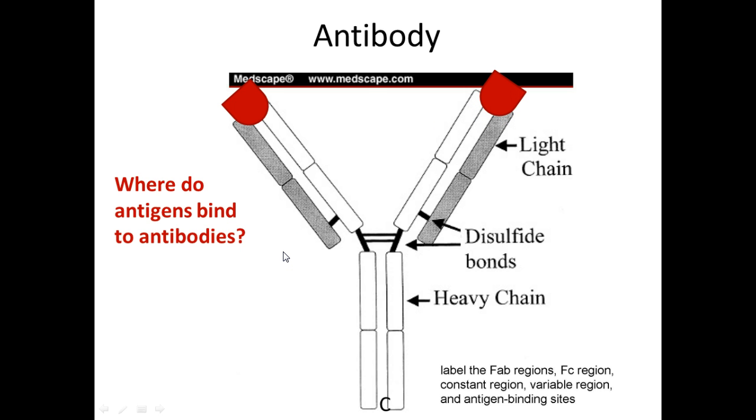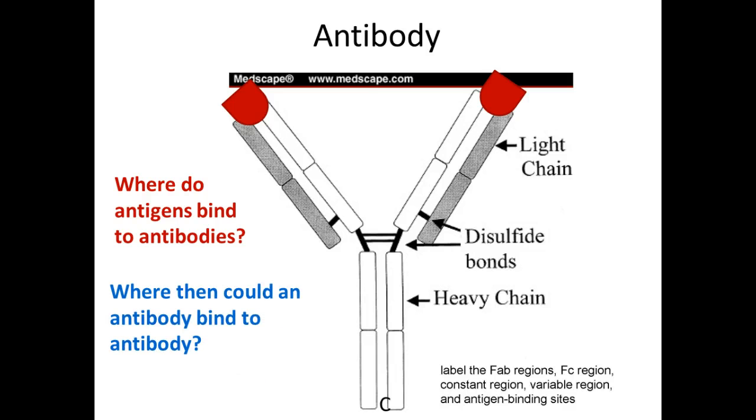So where then does the antibody bind to the primary antibody? Where does the secondary antibody bind? Well, we're creating a sandwich, we're creating layers. So this is the bottom of our plate. Then this primary antibody that's specific to the antigen, and then down here in this heavy chain portion, this part that sticks out, or what some people call the stem, is where the secondary antibody is going to bind.